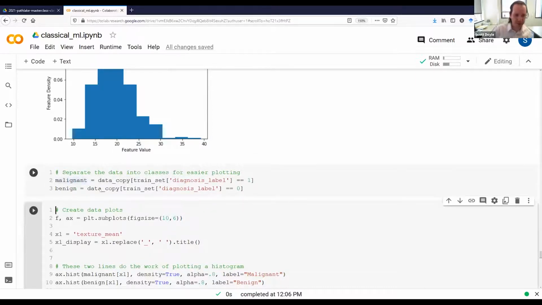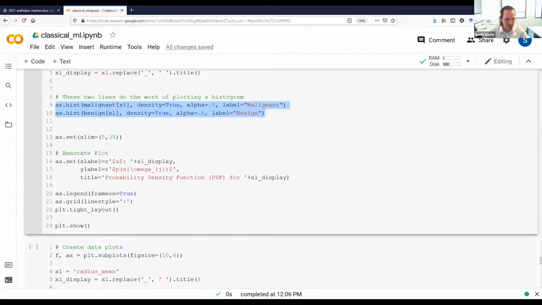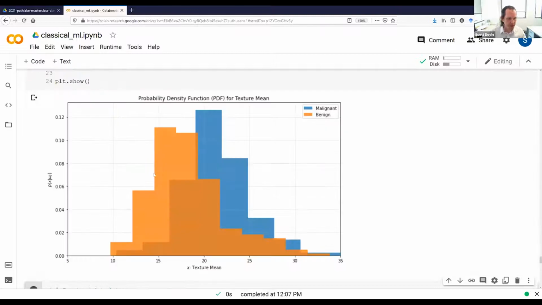Now we have our malignant and benign data sets. So now we want to plot out basically the same thing, except now we're plotting out two different histograms. This is really the only code that runs the histogram section. Everything else is for display purposes. So you can sort of ignore everything except these two lines. And this will take the malignant data frame and print out the texture mean value. So if I hold Shift and hit Enter, we get a nice plot that looks like this, which is similar to what you saw in the previous talk.